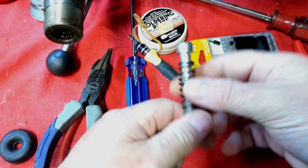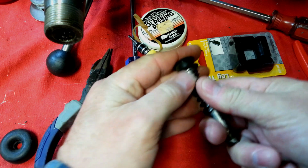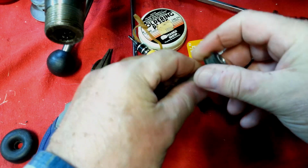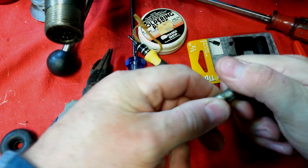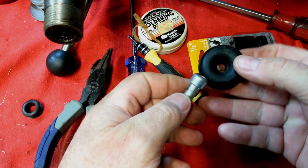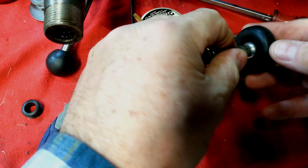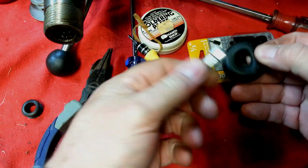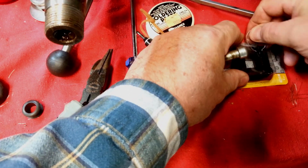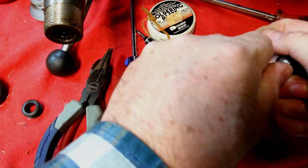So check this out. This is the plunger that pushes on the motor mount to keep belt tension. And this is what was on it for a foot or a bumper, a grommet. Oh, that's terrible. So that means it was really metal on metal. So I went through my stuff and I found this part, which I could press on here and cut off. It doesn't really come down the head very far, so I decided to run to Menards and get these feet. Now these aren't rubber, they're kind of a soft plastic, but that'll be good. And they're for 1/2 inch, so yeah, they fit.